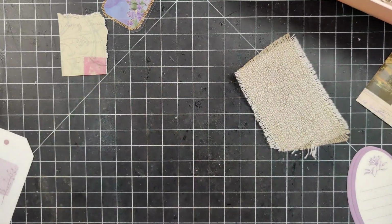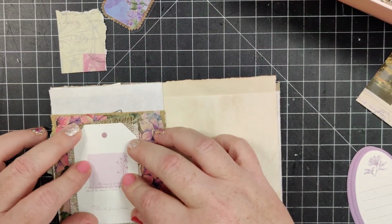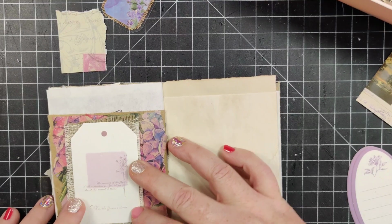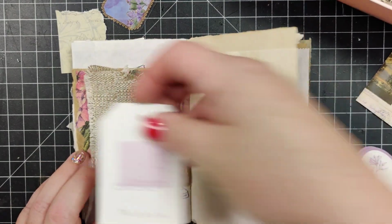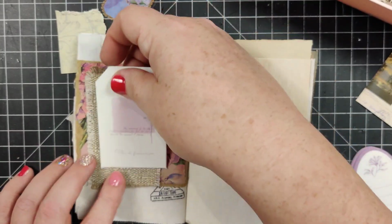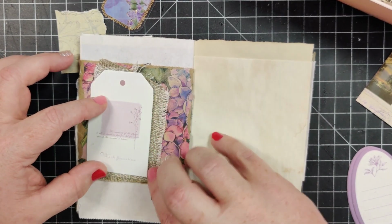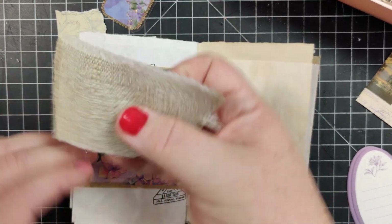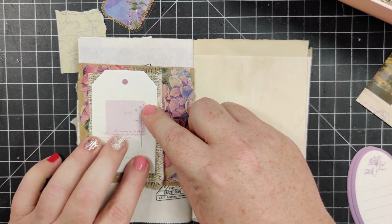Okay. So we did that and then stuck it on there like that. It's still, oh, I like that. That's really nice. What if we did this? I'm just kind of playing around with placement. I'm trying to decide if I want to see some of this weave or if I want to just be able to see the fringes. I think I kind of really like this a little bit better. Get a little bit of it. I think I'm going to go with this.